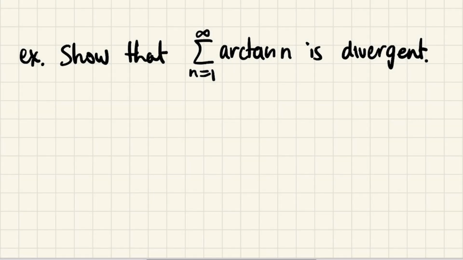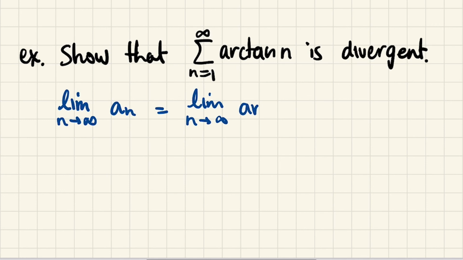All right, so let's test this series here. And again, we're going to do that using the test for divergence. So we're going to take the limit as n approaches infinity of a_n. So this is the limit as n approaches infinity of arctangent of n. And this is one of those limits where you either understand the behavior of inverse tangent well enough to answer this, or you don't. So let this be the moment, if you don't know it yet, that you learn it. The answer is pi over 2.